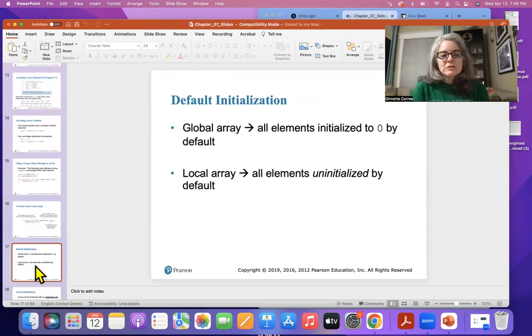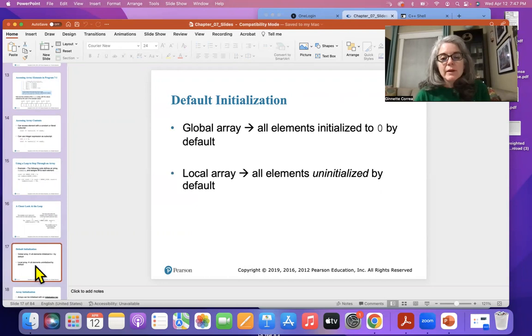So default initialization. If you have a global array, all the elements are initialized to 0 by default. So if it's a global array, like anything that's above the main function and not inside a function, then automatically everything gets initialized to 0.